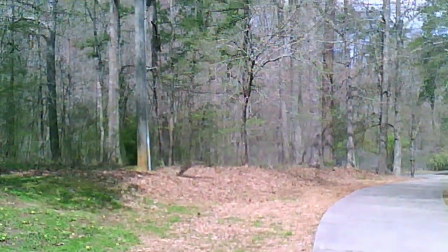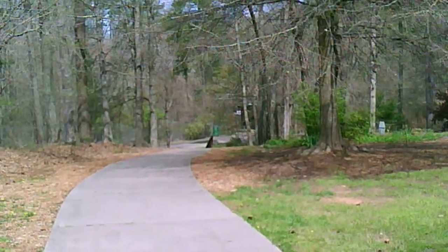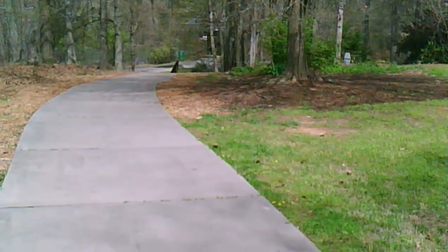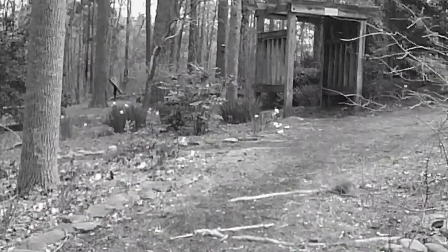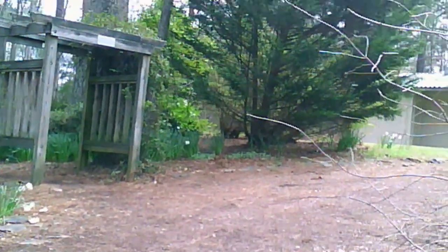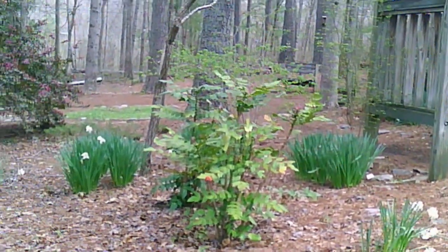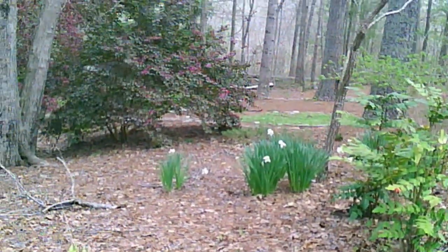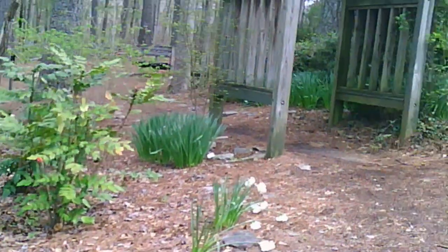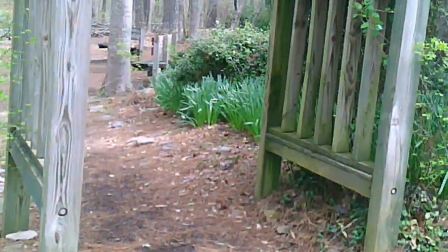We're not far now from the centerpiece of this cute little park. We have it all to ourselves there. I don't know if you noticed, but there's absolutely no one else here. I am the only person in this park right now. As you can see, it's a well-kept park, well-manicured grounds. But up in Cumming, Georgia, folks really take care of their natural resources. Folks are really plugged into the environment and to the world up here. It's a great place to live.